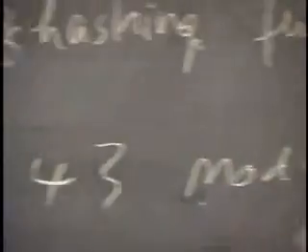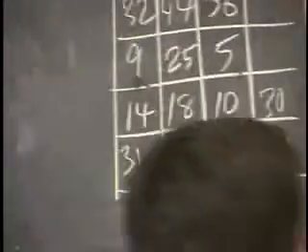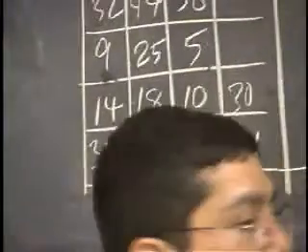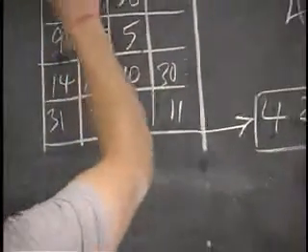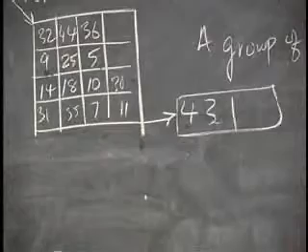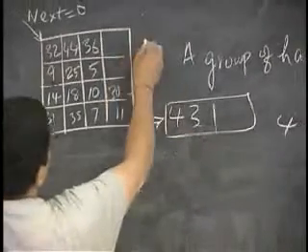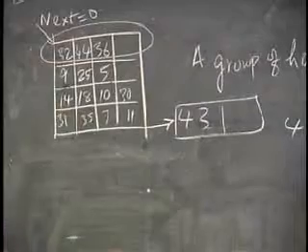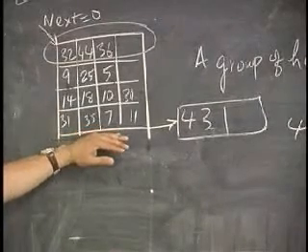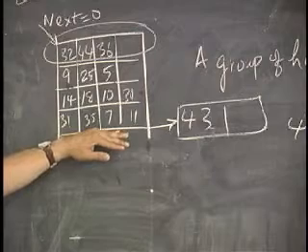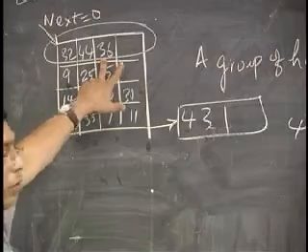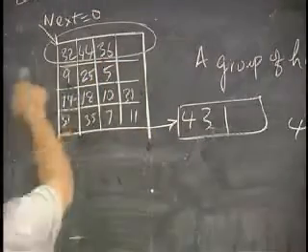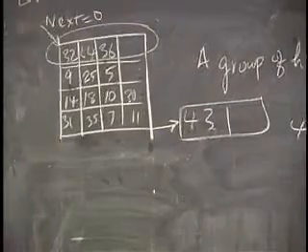Because 43 mod 4 is equal to 3, it will come here, 11. Okay, now suddenly what is happening is we have an overflow. This will trigger, now next was at 0. This overflow will trigger the split of this row. It won't trigger the split of this row. Remember this, there is this difference. What it will trigger is the split of this row. And once you trigger that, you're going to double this directory.